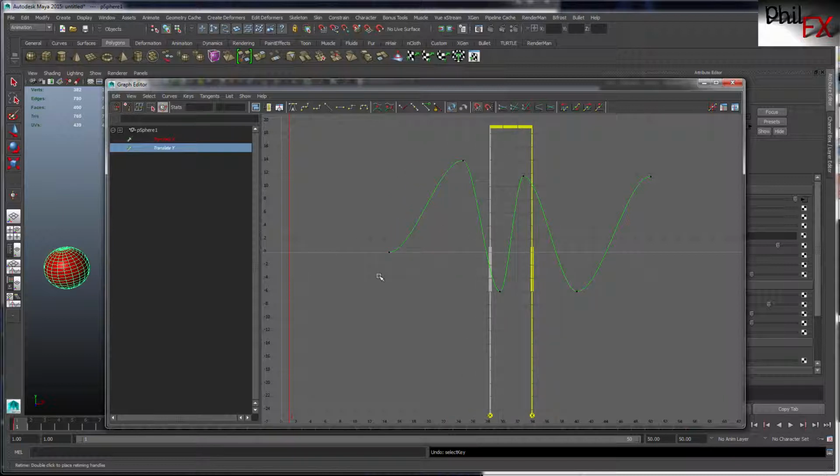And again, everything outside this region stays as it was, but it drags things forward and it keeps things here, and all the retiming is done inside this arbitrary region that I defined. So again, another powerful tool that allows you to retime your keyframes, and you can do it essentially on an arbitrary region.